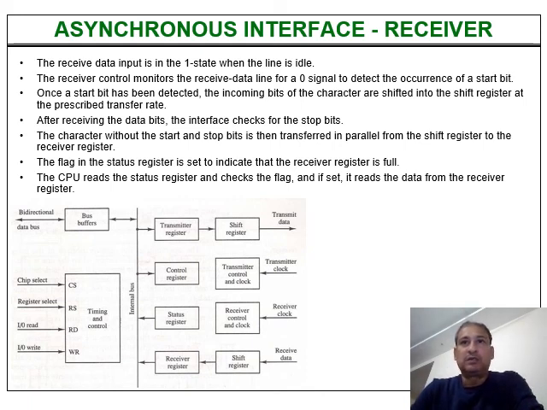So till now we have talked about serial versus parallel communication. We have talked about asynchronous versus synchronous communication. We have talked about memory mapped versus isolated communication. In the next class, we will talk about one of the more important categorizations, that is program controlled IO versus interrupt IO versus DMA. Right? Thank you.